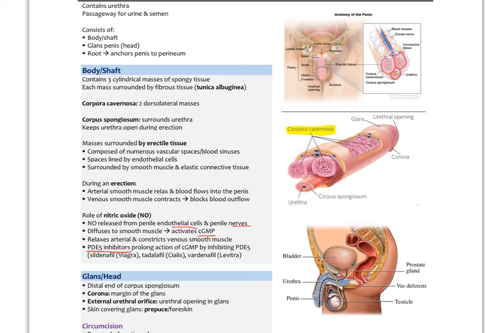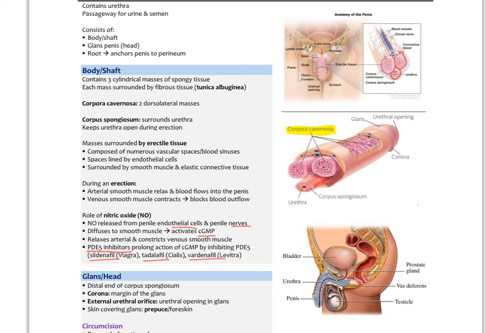And these are the classic drugs that are used for erectile dysfunction, like Viagra, sildenafil, tadalafil, which is Cialis, and vardenafil, which is Levitra. Those are the 3 primary drugs used with erectile dysfunction. Again, by affecting nitric oxide and cyclic GMP around the body and vascular smooth muscle, this actually can have a pretty profound effect at decreasing blood pressure.